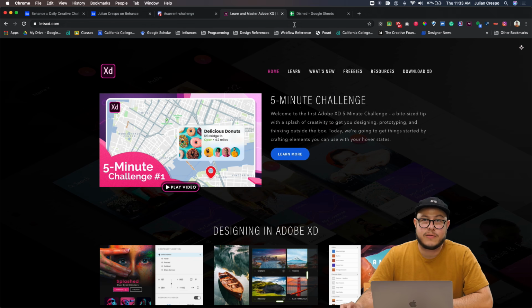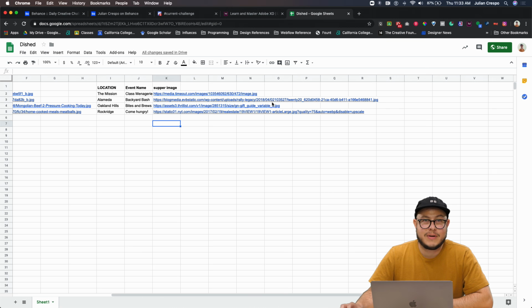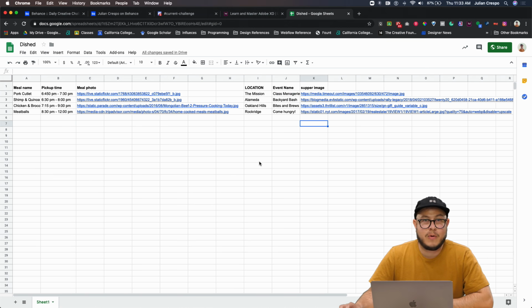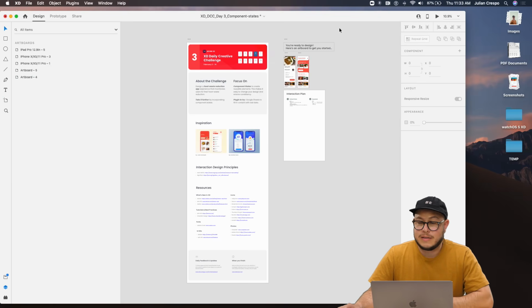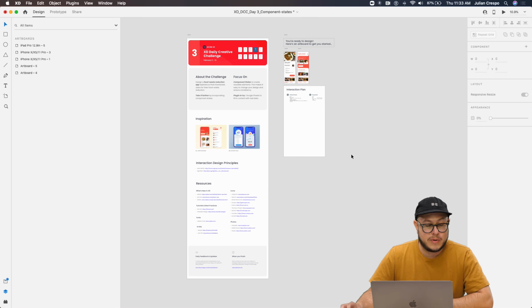This is a great resource for you to learn some stuff. I'm teasing this real quick. I know sometimes we don't think about sheets when we design, but this is something that we're going to be using today in our stream. So I'm going to hop in it because, just like yesterday, I've got some really cool stuff planned, and I hope to get through all of it. The faster I get to work, the faster you can understand what I'm trying to do here.